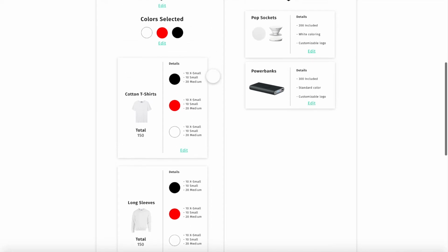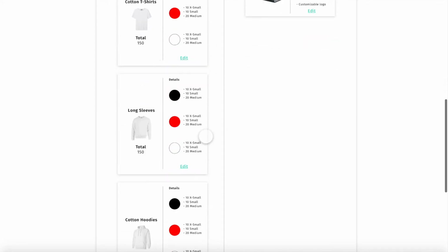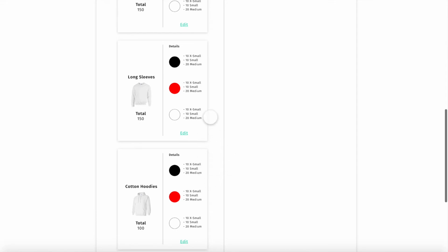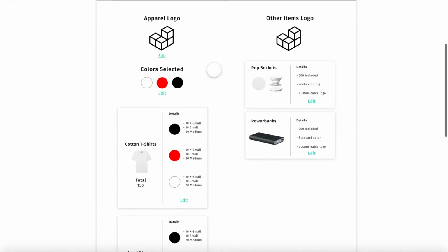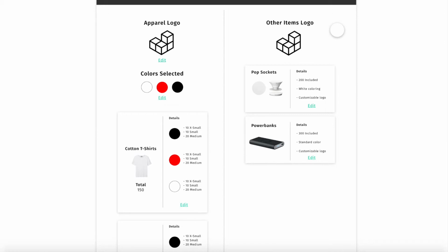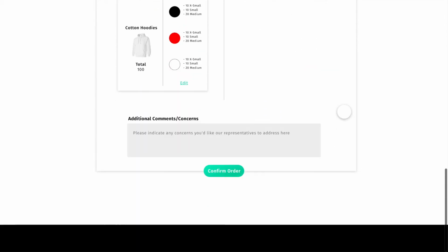We created a breakdown of the items for the apparel so the user can see what they ordered and the quantities without having to go all the way back to the customization panel and otherwise be discouraged. In the promotional items, you can also see that there's an item breakdown, and there are also edit buttons.